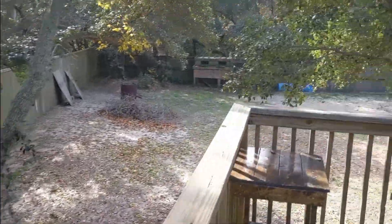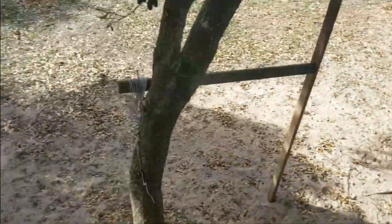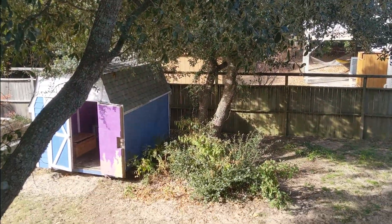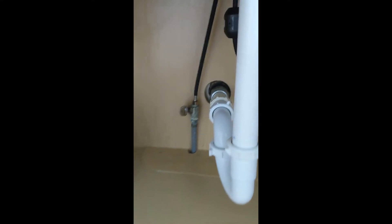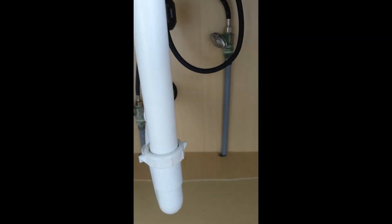They didn't replace the T1-11 over here either. Here's an overview of the backyard — nice and big. As mentioned earlier, the drain field is right there. I think you do have room for a pool. Now here's some bad news: I thought because this house was built in the 50s it would be copper, but it's polybutylene inside.